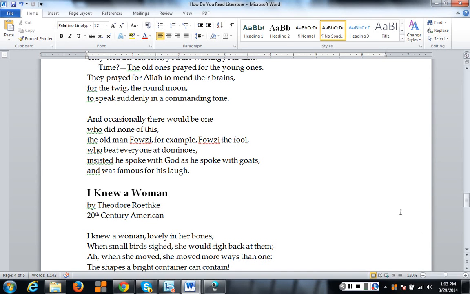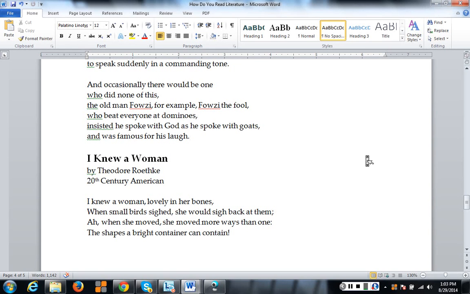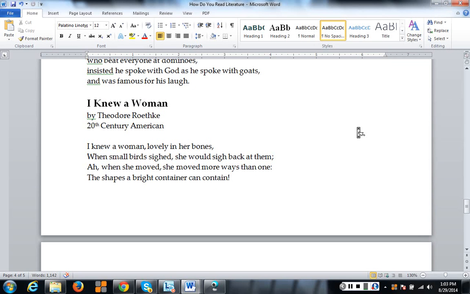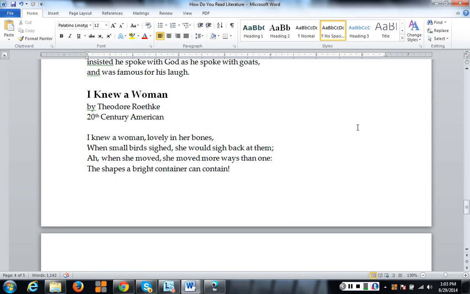A poem about different ways of praying, and you should be able to tell from some of the references in that poem what the overall context is, the cultural context and the religious context as well. And finally, a poem by Theodore Roethke, a 20th century white American poet. All right, so we've got three ethnicities here, don't we? We have African American, we have Palestinian American, and we have white American.